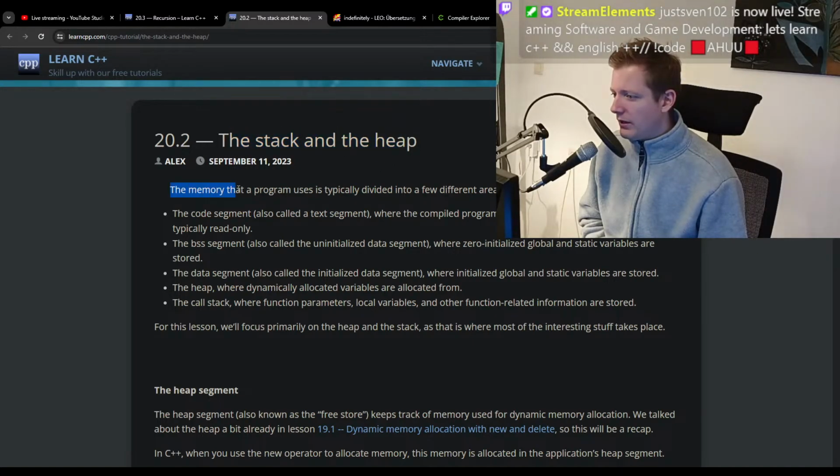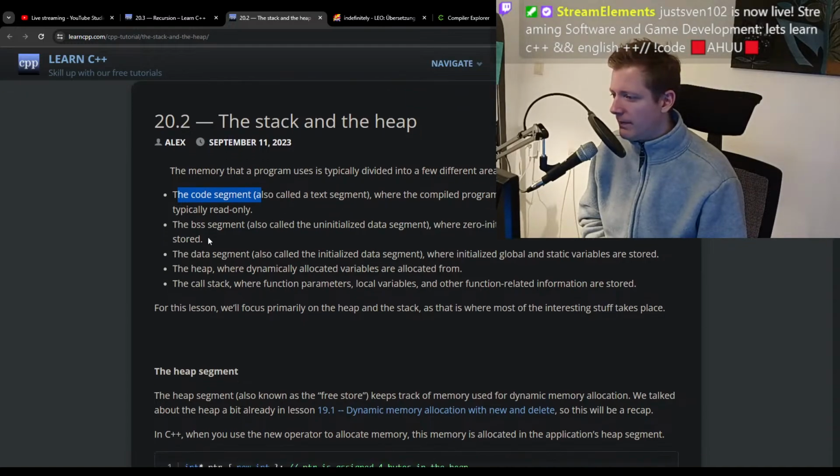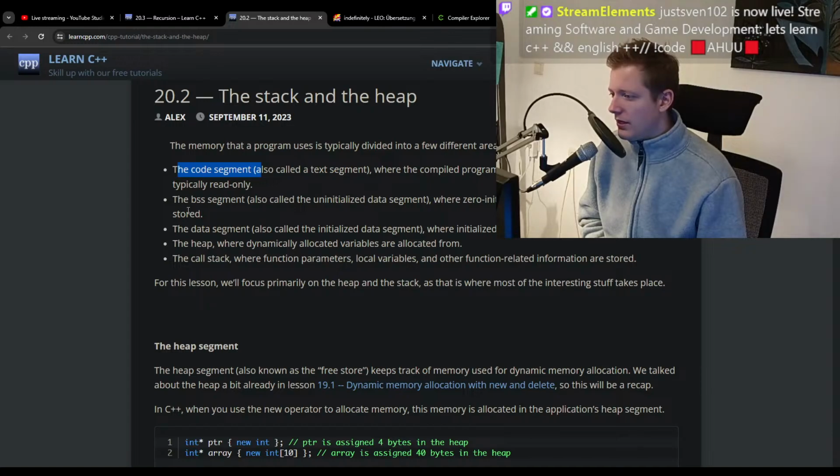The memory that a program uses is typically divided into a few different areas called segments. The code segment, also called a text segment, where the compiled program sits in memory. The code segment is typically read-only. The BSS segment, also called the uninitialized data segment, where zero initialized global and static variables are stored.